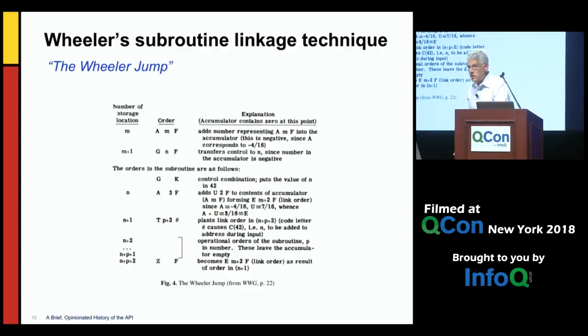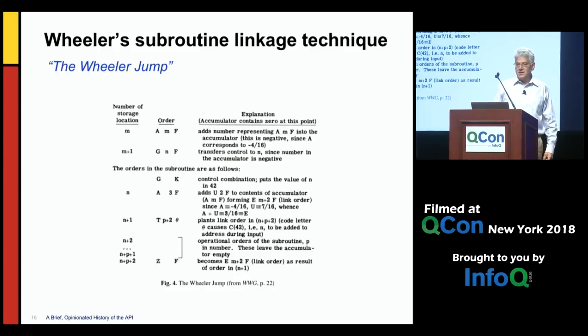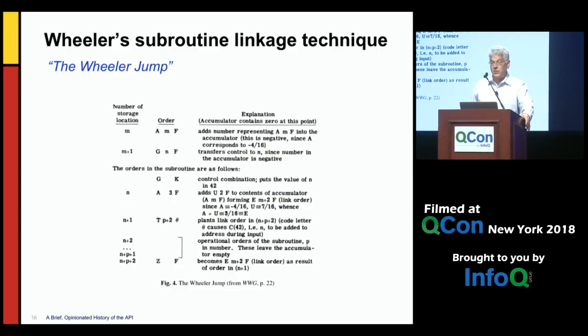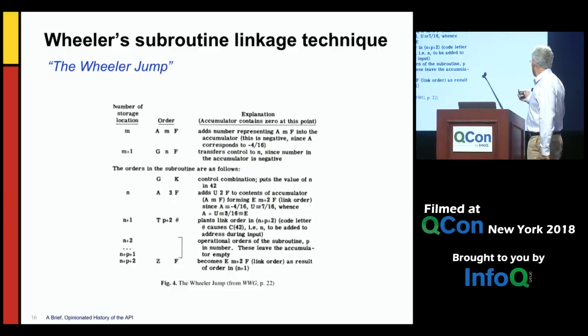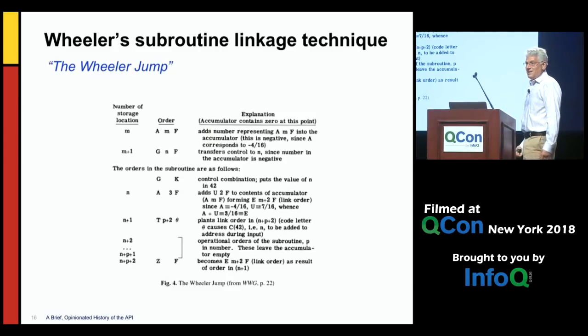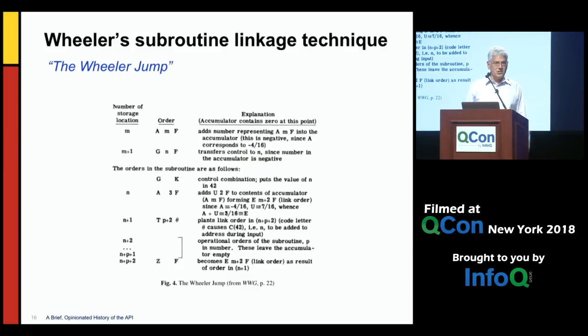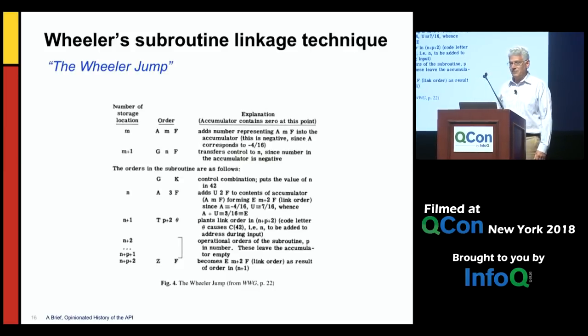You could pass a function to a function because when they were designing this, they knew they were going to want to solve differential equations and do numerical integration. And in order to do that, you have to pass functions to functions. So it was an amazing piece of work for its time. It's overly tricky by modern standards. It turns out this is self-modifying code. Now that would be a security nightmare, but at the time, it was a clever solution to a difficult problem.